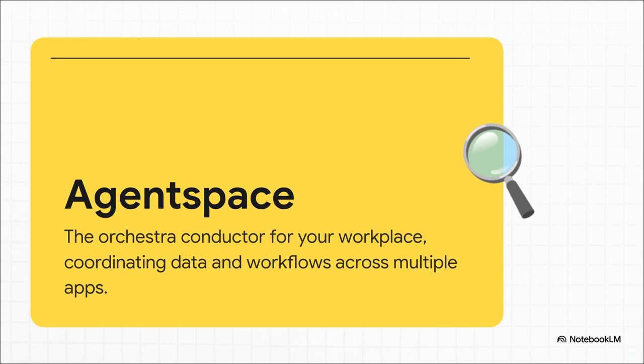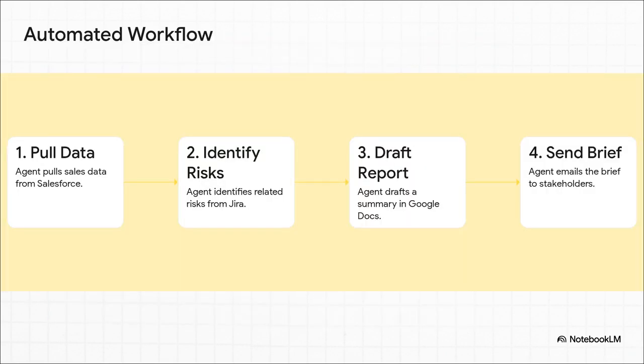It's a tool called Agentspace. In the course, we'll do a deep dive, but think of it like an orchestra conductor for your whole digital workspace. It doesn't replace your apps. It just gets them all to play together in perfect harmony. So, what does that actually look like in practice? Well, in this part of the course, we're going to walk you through building automated workflows just like this one. You'll see how you can chain these specialized agents together to handle really complex processes, from pulling data to sending the final email, all kicked off by just one simple request from you.